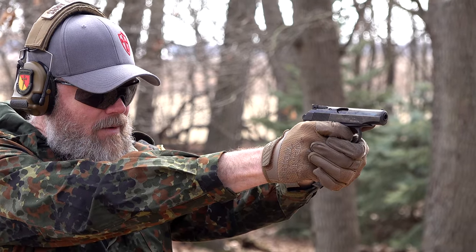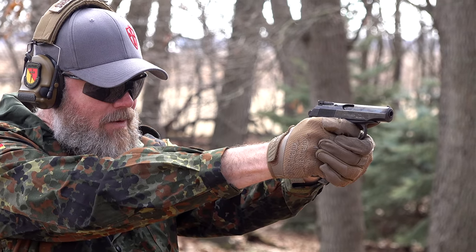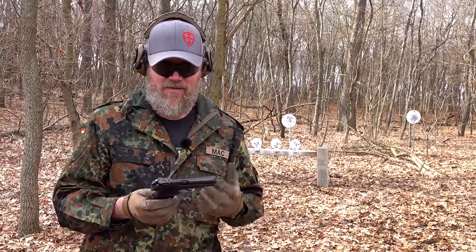So if you guys are going to pick up guns like this, these old collectibles, don't expect them to run flawlessly or expect to be looking for parts to get them back up and running if you shoot them. That's the downside to shooting these old collectibles. You never know when a part's going to break, when a spring's going to go bad, and you may not be able to find parts to get it back up and running again. So that's the reason a lot of people don't shoot them. And I know I've broken my fair share of my collectibles in the past, and it's kind of disheartening, especially when you can't get the spare parts.